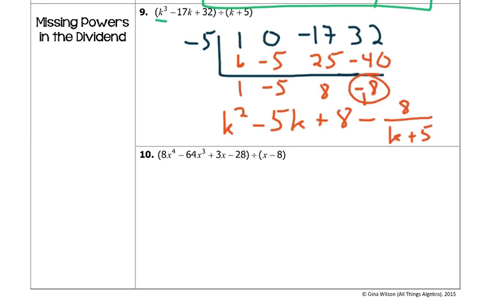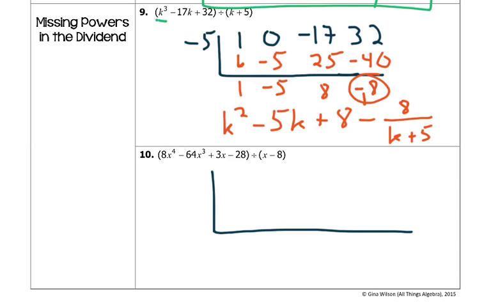All right. Creating the box here. Now, we have x to the fourth, x to the third. We're missing x to the second, right? So we're going to have 5 different terms in here, because then we have x to the first and then our constant as well. So we're going to have 5 terms inside of this box. This is the biggest one we've done so far.